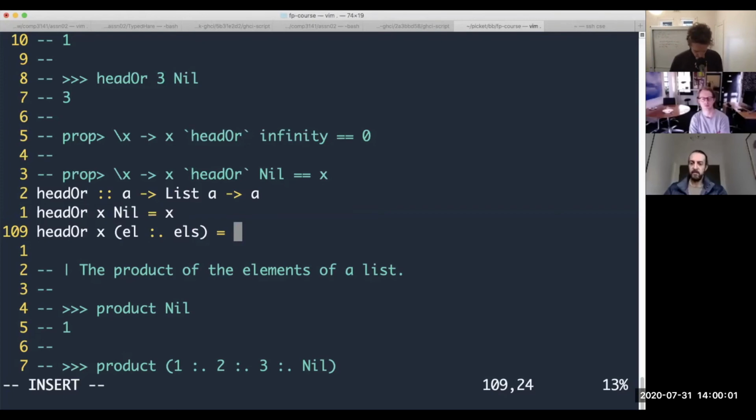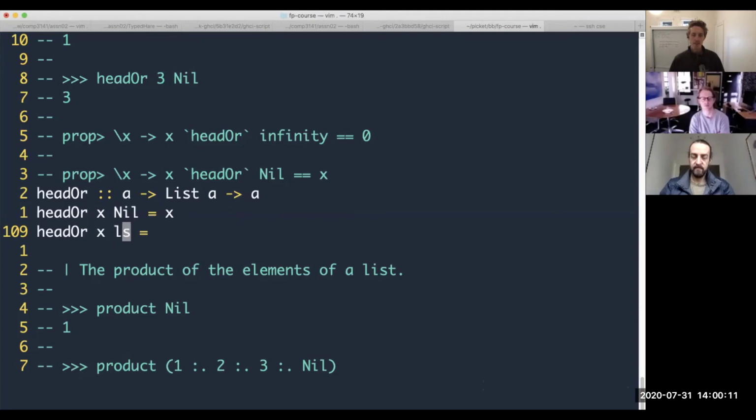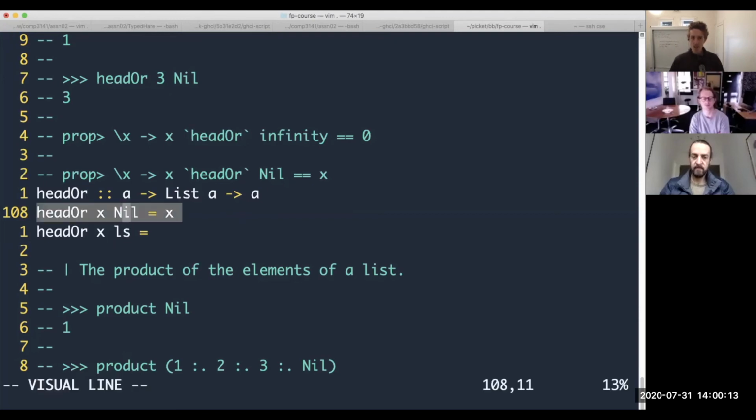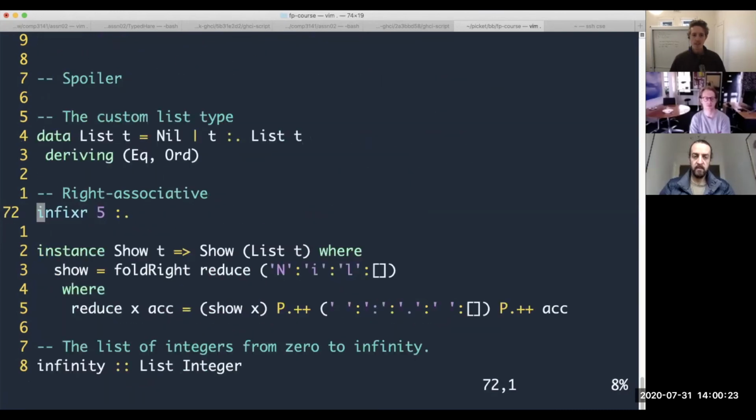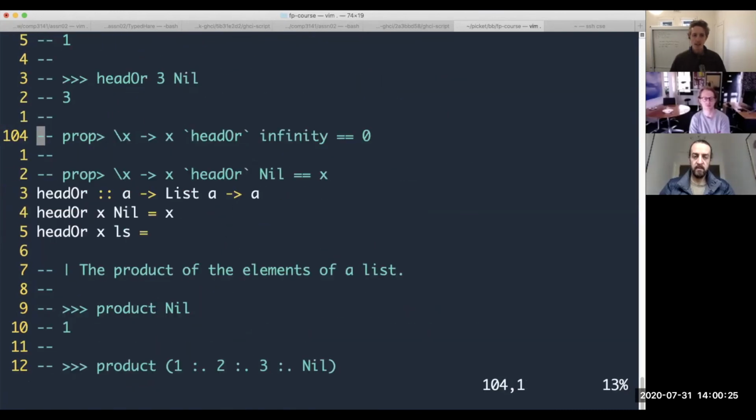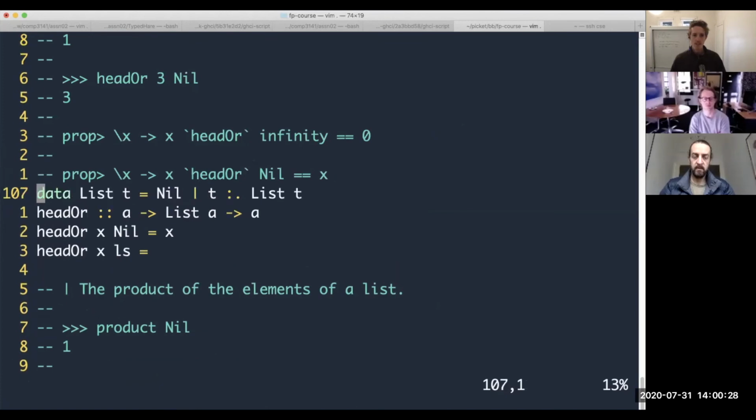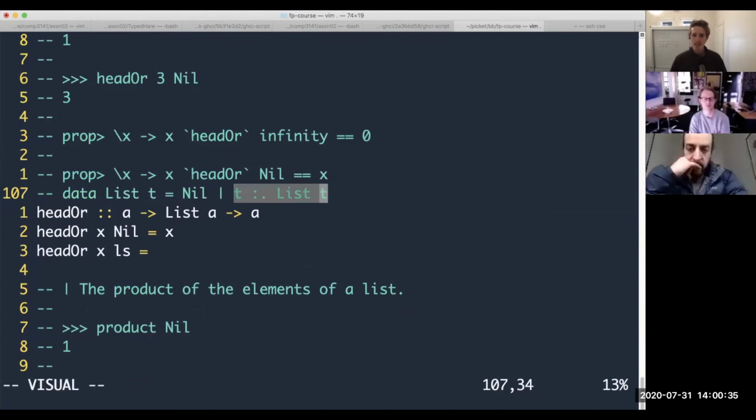No, it's more like what it's saying is that if I had a list here, and it knows it's not nil, because it tries to match this first and says that ain't nil, so I can't match nil. So then it looks up at the definition and says, okay, if this is the definition, it's not nil, so it has to be this thing on the right hand side. Okay, I see.